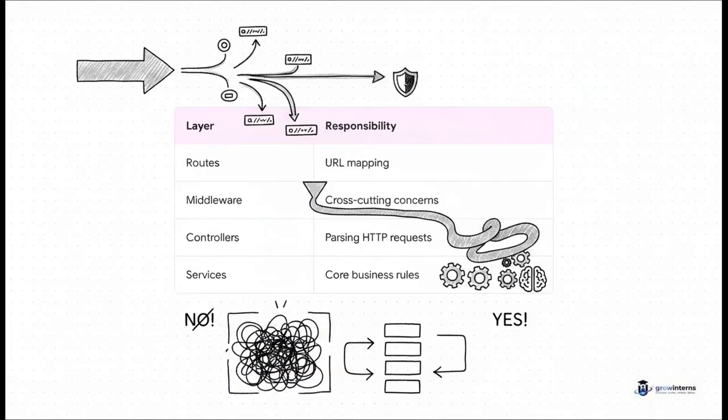To scale all this up effectively without creating just a giant monolithic mess, we use middleware to cleanly separate our concerns. If you start mixing your heavy business logic directly into your routing files, your codebase is going to quickly become an absolute nightmare to maintain, let alone test. You really want to keep your routes strictly for simple URL mapping. Let your middleware handle the cross-cutting concerns: the authentication, rate limiting, and logging. Then push the actual heavy lifting, the complex database queries and the core algorithms, down into the services layer.